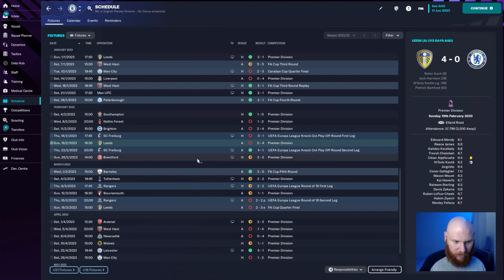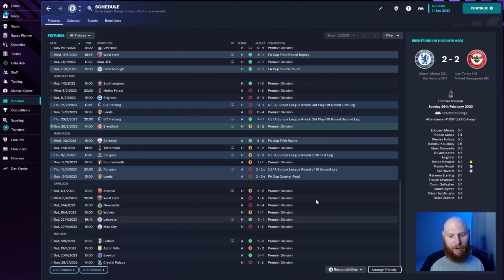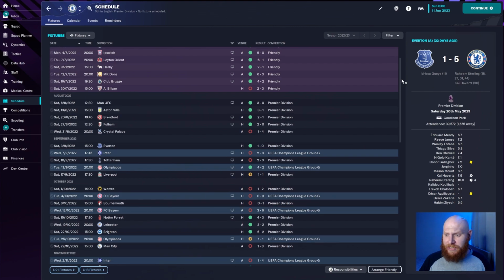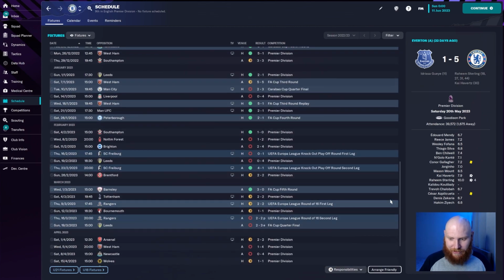Oh my word, what is going on this month? Drew at home to Brentford 2-2. This was just a terrible, terrible period. The late middle part of the season was absolute filth. Beat Leicester 5-1 at home. Beat Everton 5-1 away from home as well. But it started off really well for Chelsea, which looked very promising. As you see, won the first 4 games of the season. Looked like I was onto something here, but that middle part of the season, especially that late middle part of the season, was absolutely horrendous.